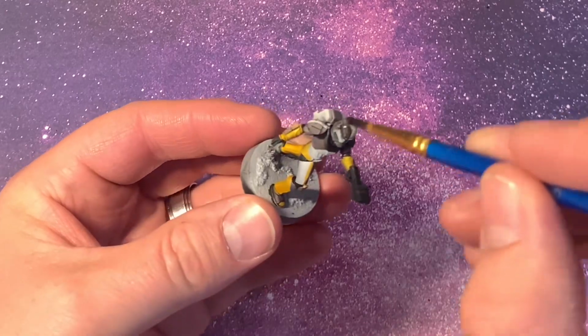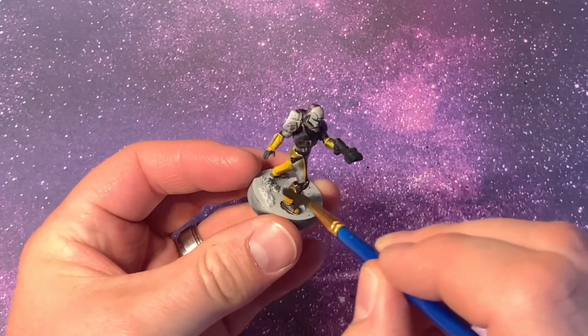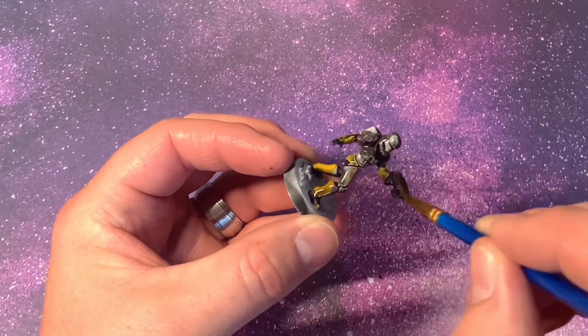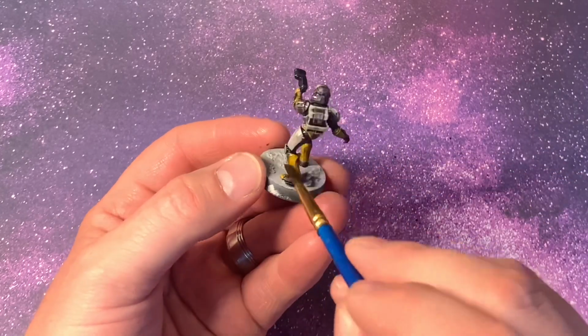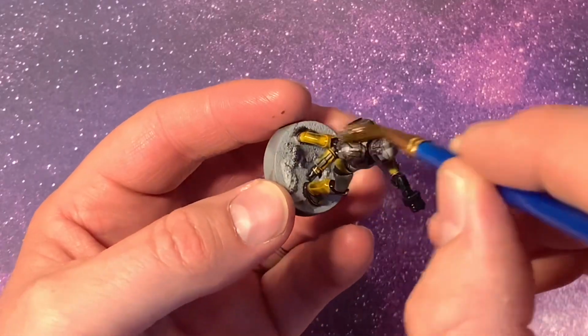Using Nuln Oil, cover the entire model and then dip your brush in water and pick up any excess Nuln Oil off the model. Continue to do so until the armor lightens back up to the white color that you have. This takes a lot of practice. See the first video as well.